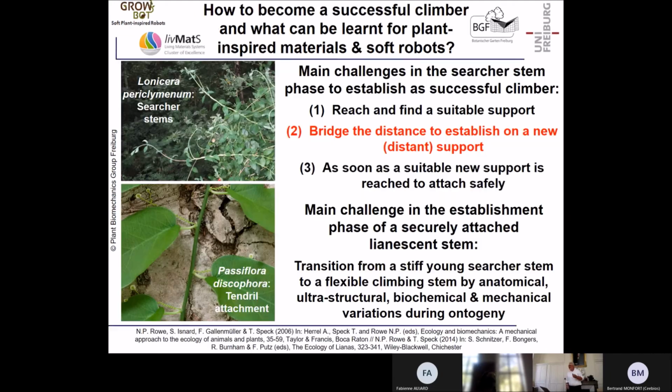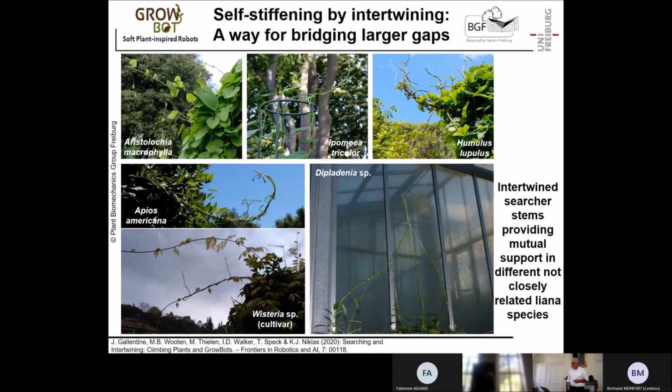Yeah. It's really helpful. The next thing is, how does it bridge a distance to establish a new distance support? This is the actual work we are doing at the moment together in a European robot group with IIT Pisa, Barbara Mazzolai, and many other groups, and we try to find out how plants form braids. So single shoots intertwine in a braid. You see here different species which form braids out of 2, 3, 4 of these shoots, and by this braiding, they can extend the reach.